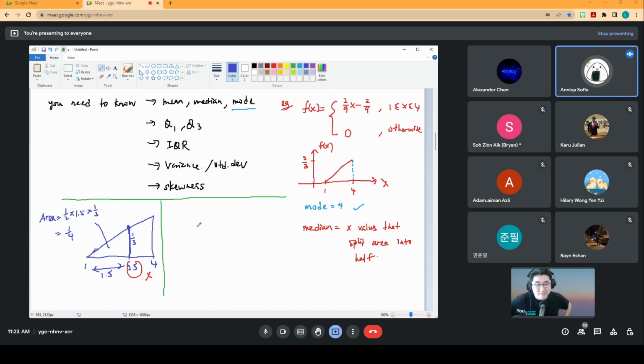Teacher, I think I got it. Okay, tell me your approach. So I go and times 1 over square root 2. Like the 4 minus 1 is 3, so then 3 times 1 over square root 2, and then I sub it in, and then the area is 1 over 2. You realize that your 1 over square root 2 actually comes from nowhere, isn't it? Kind of. Okay, how do you expect your classmate to know that it's 1 over square root 2?